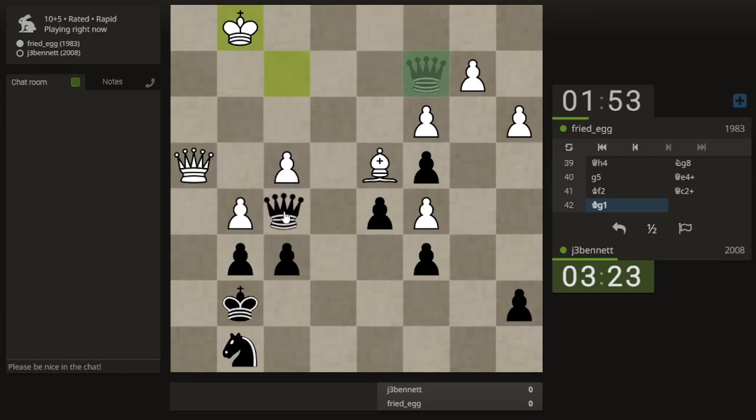Well, I pushed his king back. So let's go here and see what he does. He doesn't have to liquidate. It's just one of his options at this point.